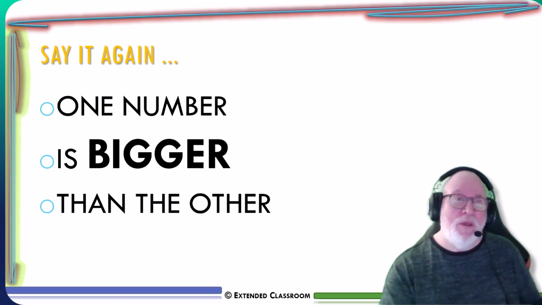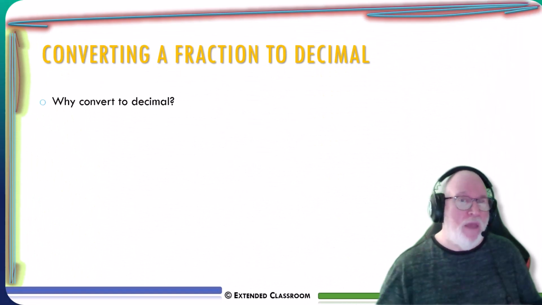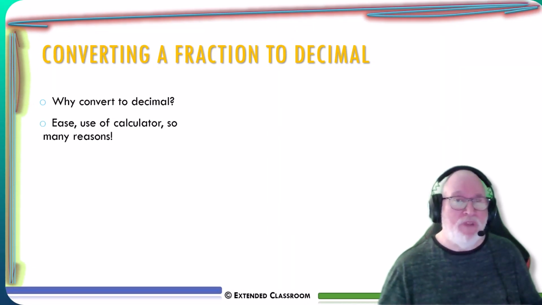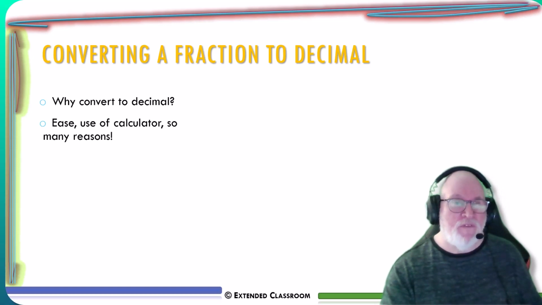Okay. Now, let's move on to converting a fraction to decimal. Why would you want to do that? Well, there's so many different reasons. Main reason is it's easier. It's easier to work out using a calculator. It's also whether you're doing it on paper. It's just a little bit easier for you to work with that if you're looking for, say, a fraction of something and you multiply it by the decimal.